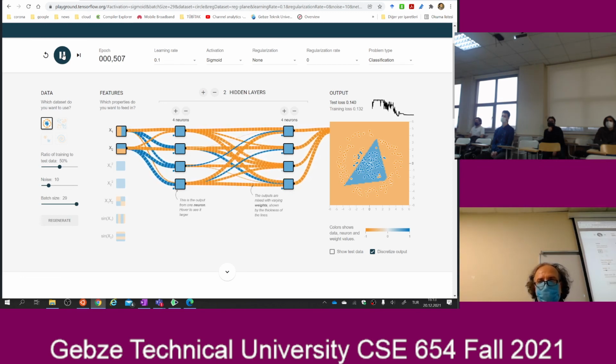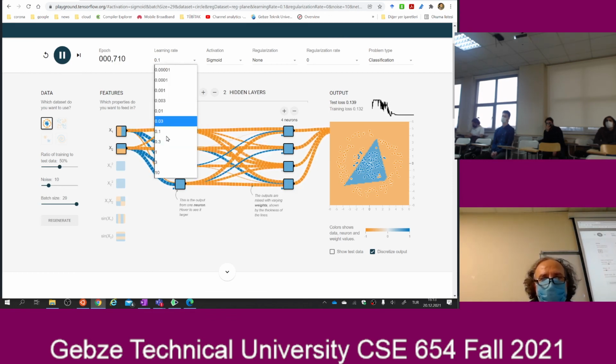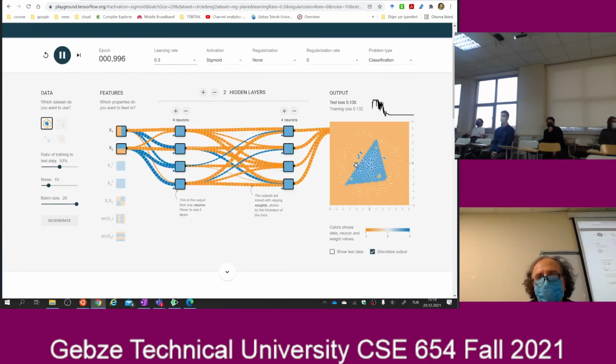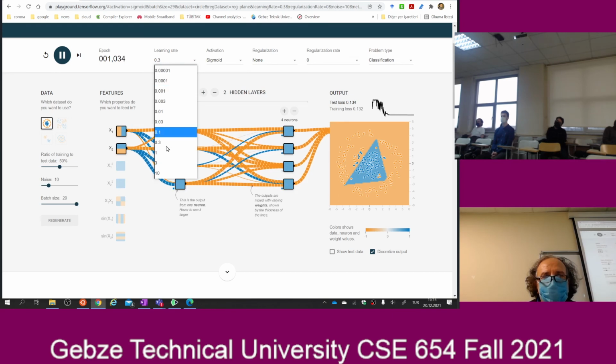So it's going to be much more careful with the data. I think this is too much. Is it doing anything? It's doing something, yes. So it looks like it is stuck in a local minimum. Yeah, I don't know. So make it a little bit larger. I think it hits a local minima. It is not moving anywhere around.